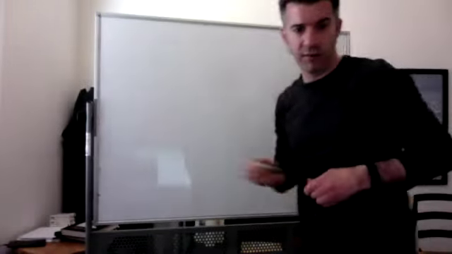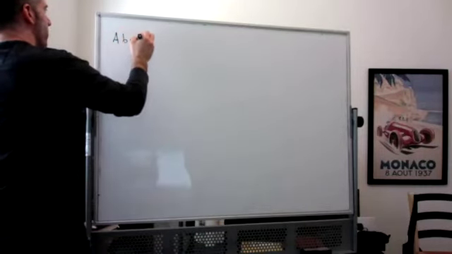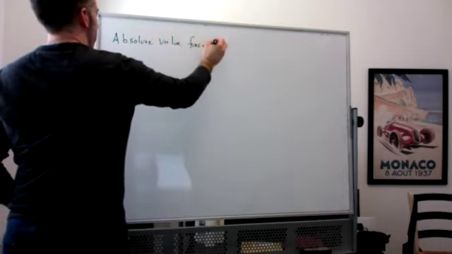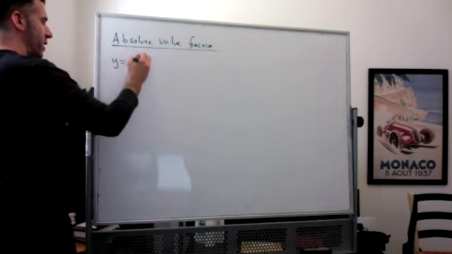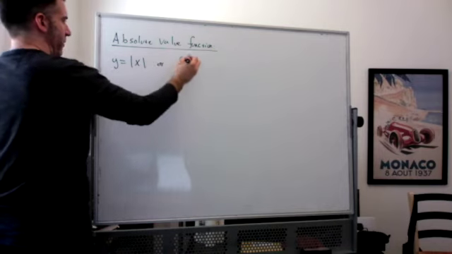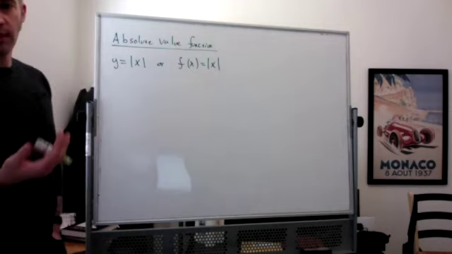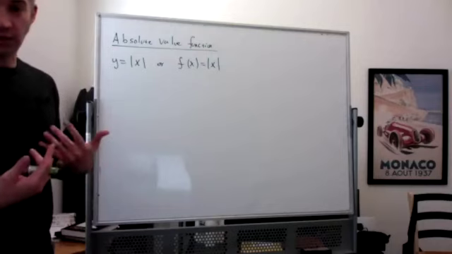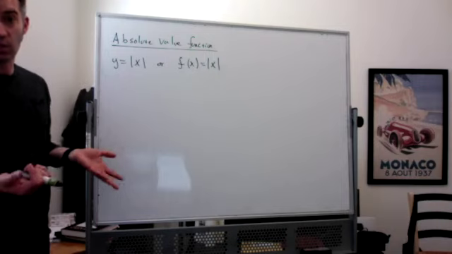Okay. So here's another one that comes up quite often. The absolute value function. So the absolute value function is either, if you prefer, y equals the absolute value of x, or f of x equals the absolute value of x. A couple things about the absolute value. It's always going to give you a positive result. Some people like to define it as, it's really just how far the number is from 0. That's another way people say it.